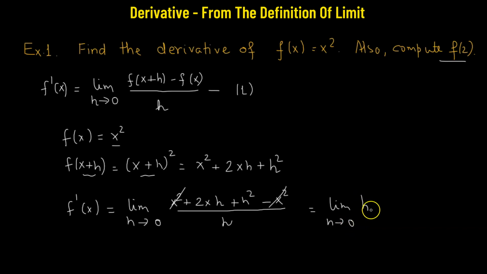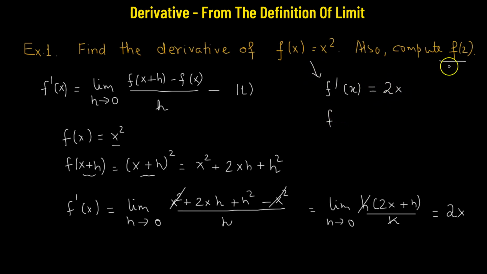So the x squared term gets cancelled out, and then we have in the numerator, limit h approaching 0, so let's take h as the common factor from the remaining terms in the numerator. So we have 2x plus h, divided by h. So here the h and h get cancelled out. So we have limit 2x plus h. So when we use the limiting value of h tending to 0, this will be equal to 2x. So therefore, the derivative of the function f of x equals x squared is simply 2x. Now, this is f prime of 2. So f prime of 2 is simply 2 times 2, so this is equal to 4.